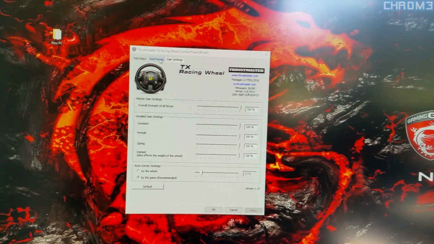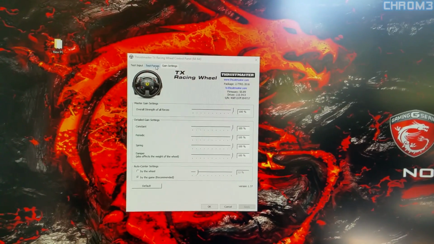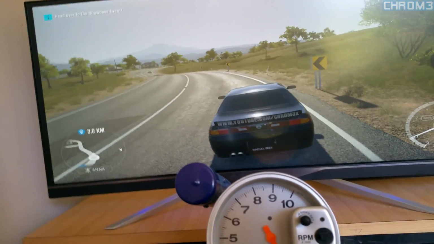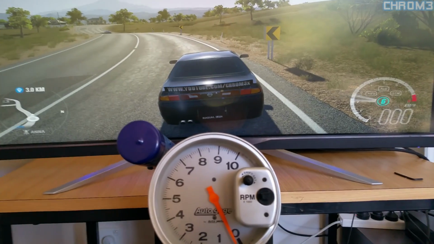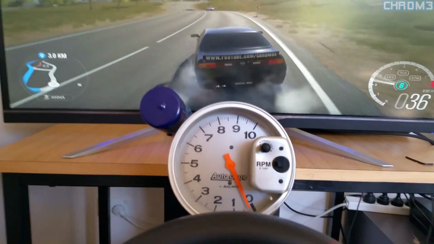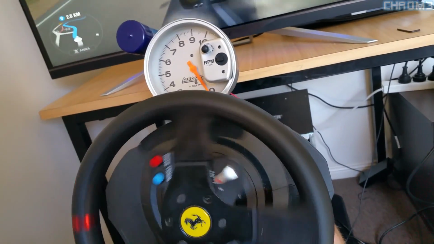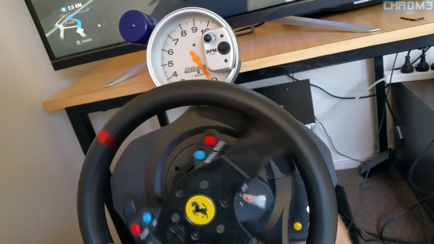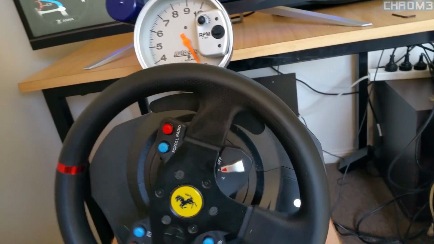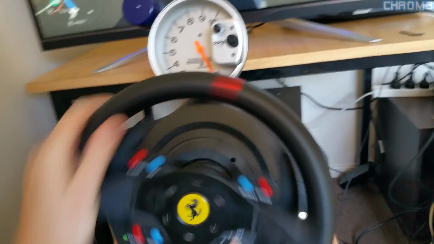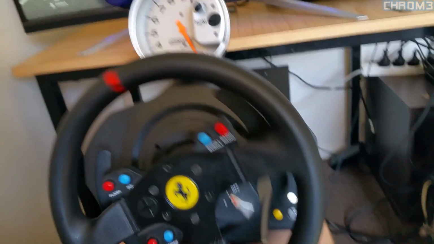Now I'm going to jump on Xbox and I'll explain that. So just one sec. Welcome back, guys. Now we're on the Xbox side, so let's talk about that. I've got my feedback on 100 right now, as you can see. The damper is that constant wheel weight that's there. Like you can see, if I let it go, that's what your damper does. It makes it so it doesn't go like that, for example.